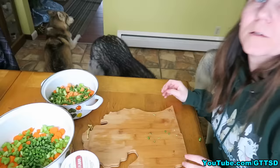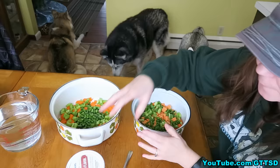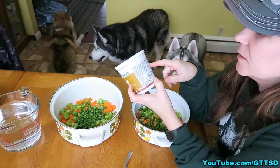Looks so good for the dogs. We added some to ours too. So as of right now, the recipes for the two are fairly close to the same. The biggest difference is when it comes to seasoning your soup. Now, you can use chicken base in the dog's version of the soup, but make sure that you check your ingredients and make sure that it does not contain garlic or onion. So I use Miner's chicken base.